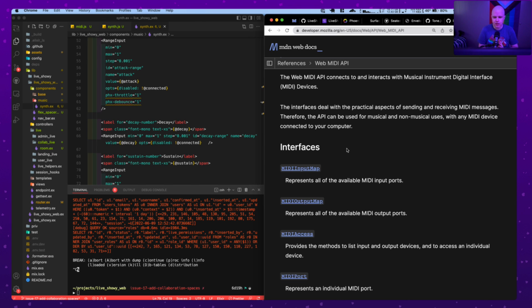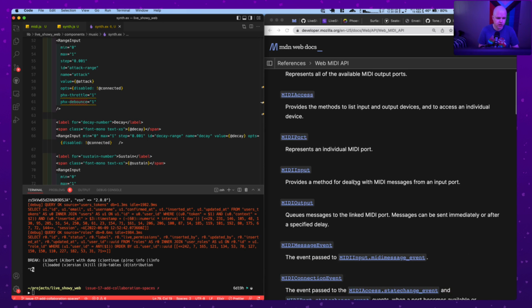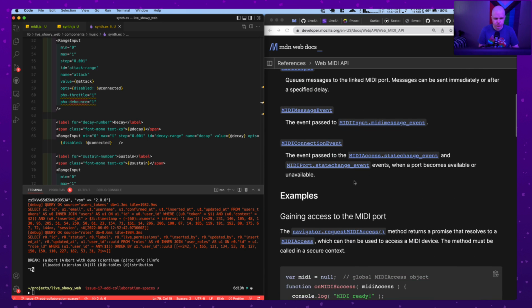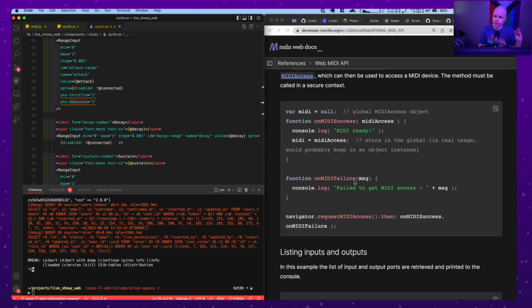With that caveat out of the way, WebMIDI is really cool because it gives you a fairly straightforward API for managing device connections, success and failure cases, and also all of the events. When you're playing notes, turning knobs, pressing buttons, and using the pitch wheel, all of those events get sent to this. You can access all those events through this API.